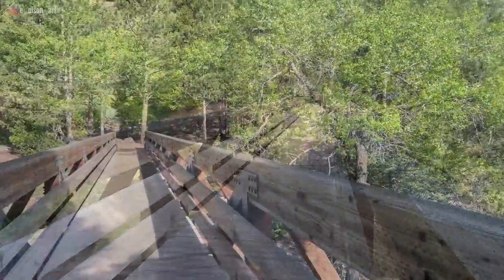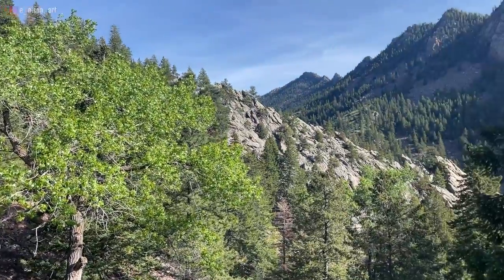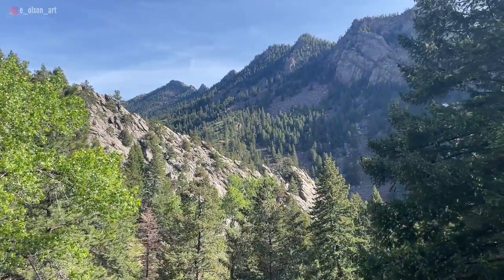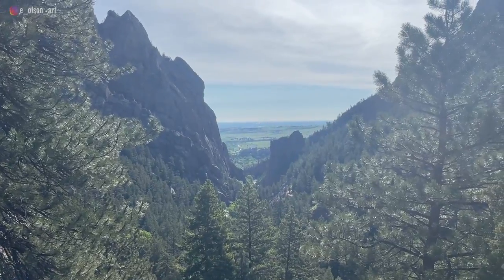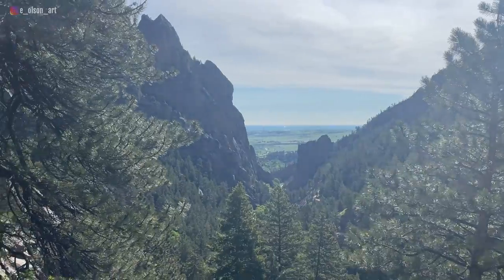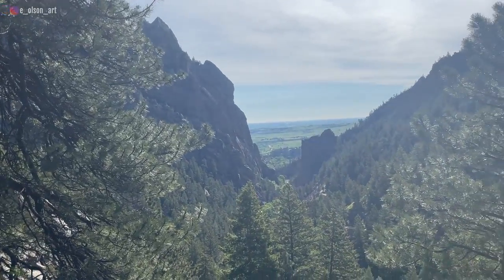You can hear I'm breathing a little bit harder. I am hiking uphill and I haven't even gone half a mile, but it's pretty steep. But the temperature is absolutely perfect today. Oh, and there's a beautiful bridge up ahead — check it out. So many places I could stop; this is just one of them. Amazing.